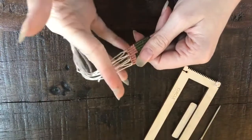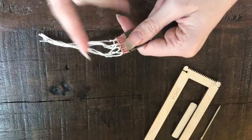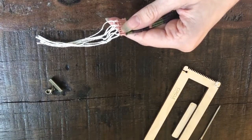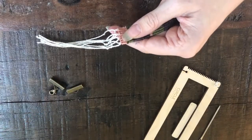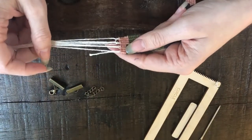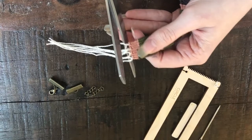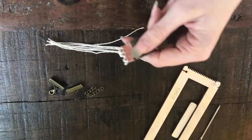If you want to make something that you can easily take off and on, included in the kit will be a set of these crimp ends and also a lobster claw and a little chain and 2 jump rings so that you can have something that is detachable. First I'm going to begin by trimming these threads on the end.